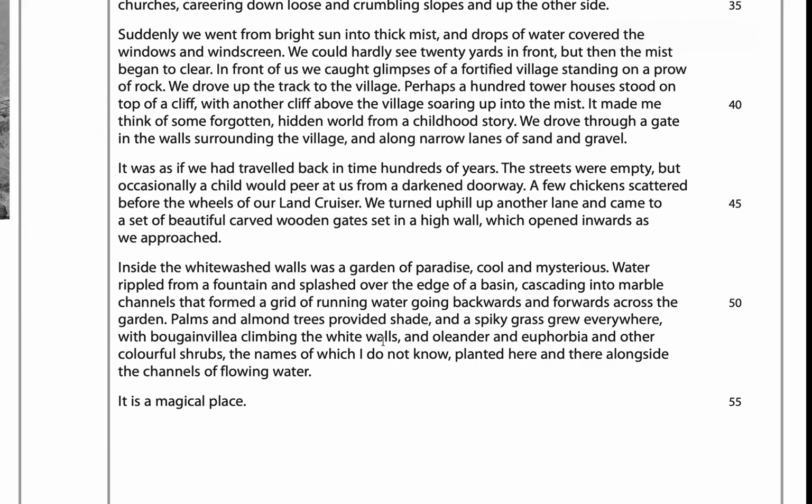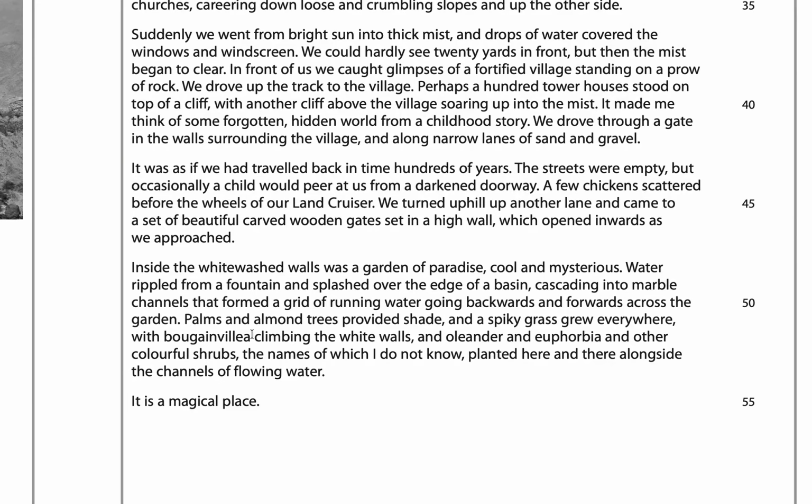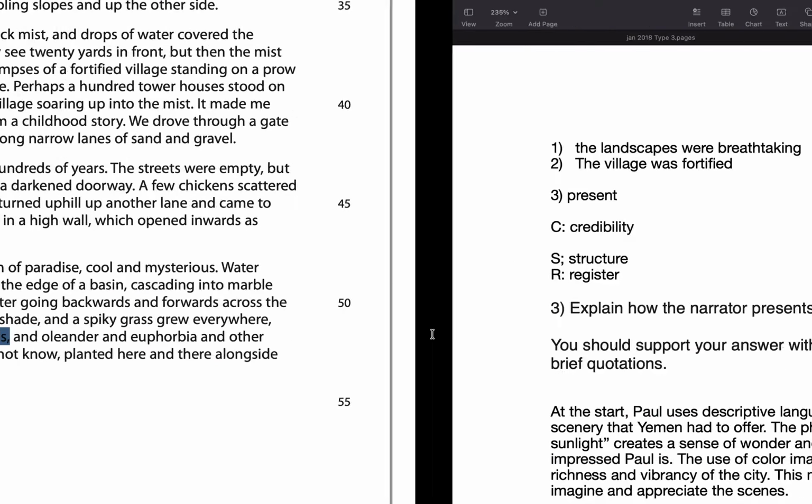Another thing, if you notice, these are plant names. Spiky grass everywhere with Lander and this guy. I don't know how to pronounce these things. Euphorbia, I think that's how you pronounce this. I'm not an expert, I'm not someone who studied botany. But these are actually plants climbing white walls. They're like those grape-like trees that slither through surfaces and just grow on stuff. So we can say that.